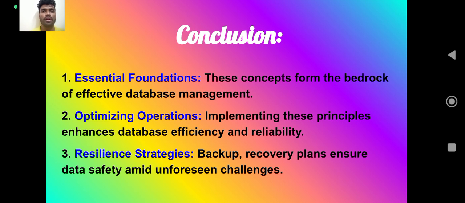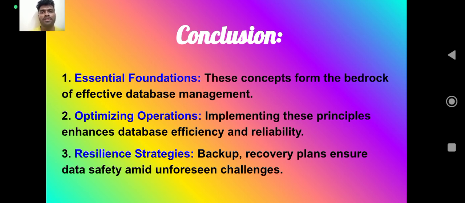We should not let that happen, so we should find a way to optimize the query operations so that data integrity and reliability are maintained. Reliance strategies: backup and recovery plans ensure data safety amid unforeseen challenges.